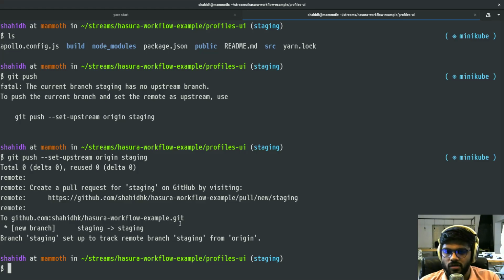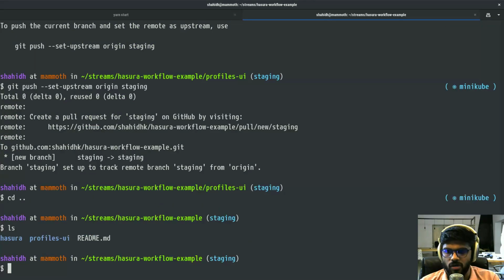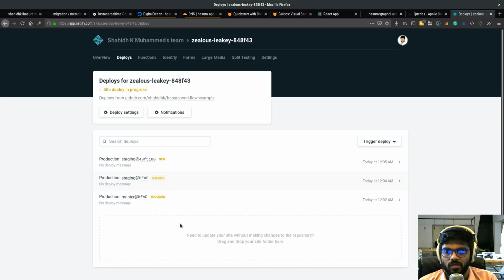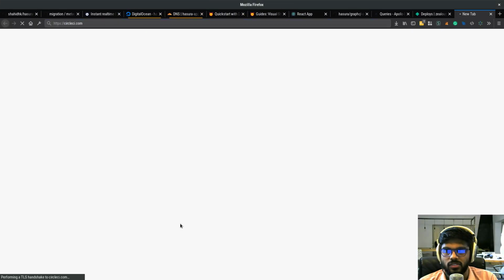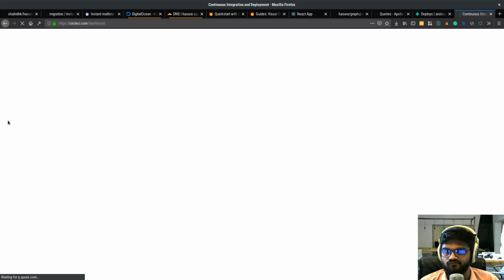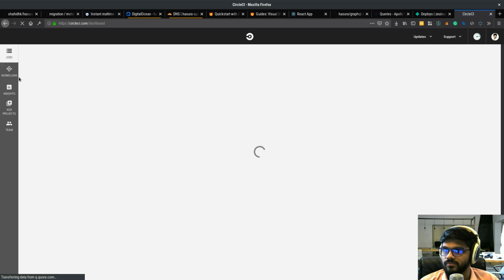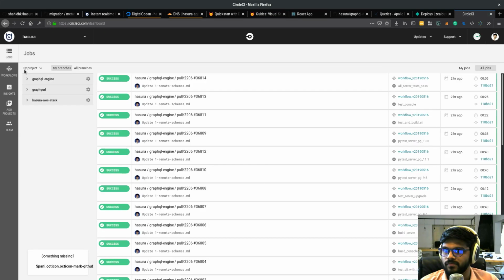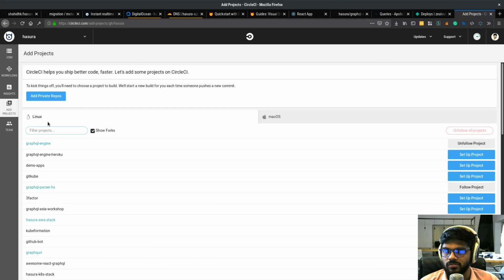Now for Hasura's own CI/CD workflow, I'm going to use Circle CI. I'm gonna go to the app. Add project.